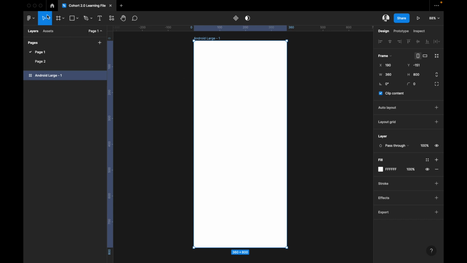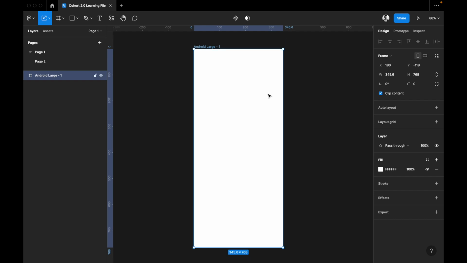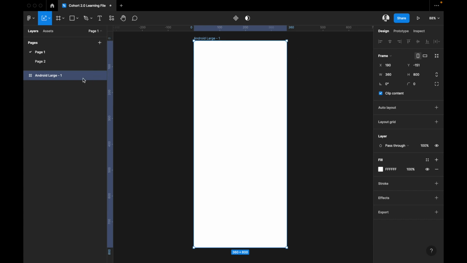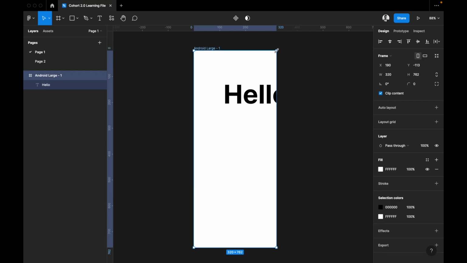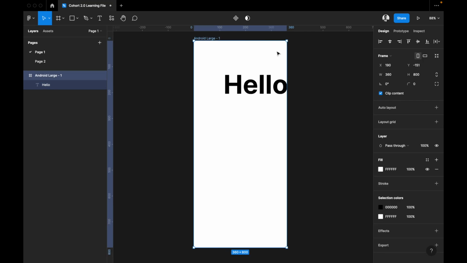So now that you have this, you can use the scale tool. The scale tool gives you more benefits, because then you can scale both the frame and the content within it. So let's assume we have a simple text in here as hello. All right. So this is what we have. The item within the frame is not being scaled, right, as you can see.